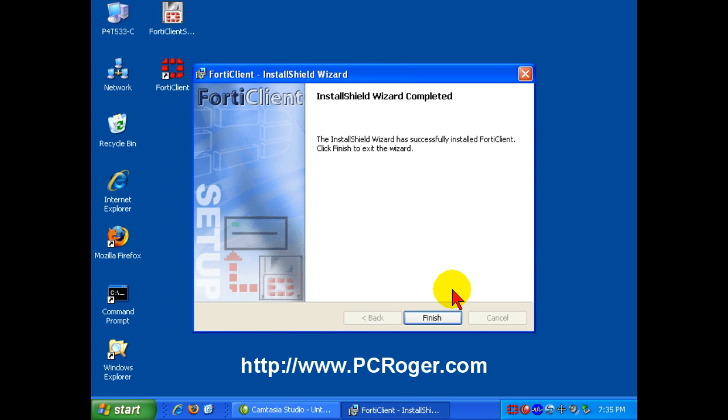And there we have it, the InstallShield Wizard is completed. I'd like to make a couple of notes here. One is that I did back up this computer before I started the install, just in case something could possibly go wrong, and I did create a restore point. The installation did take several minutes, as the screen indicated, but with the magic of video editing, I have trimmed some of that out to remove the boredom. But here we can click Finish.